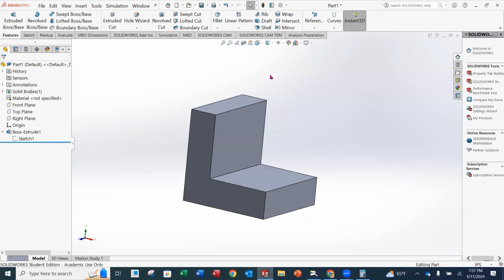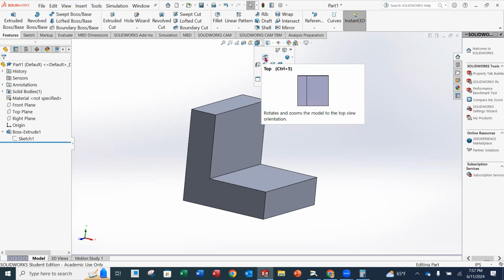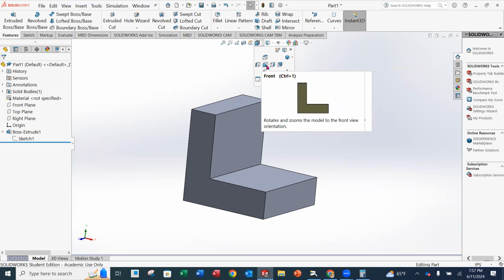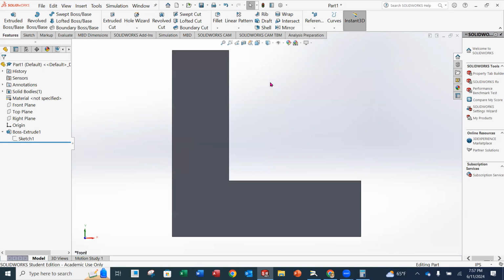If you want to look at that straight on again, let's say I just want to look at the front view again. So I look at it straight on. You can go in the very middle here, View Orientation. And if we click the down triangle, now you've got your 6 principal views: front, top, bottom, right, left, and back sides. So if I click the middle one, that's going to be my front view.